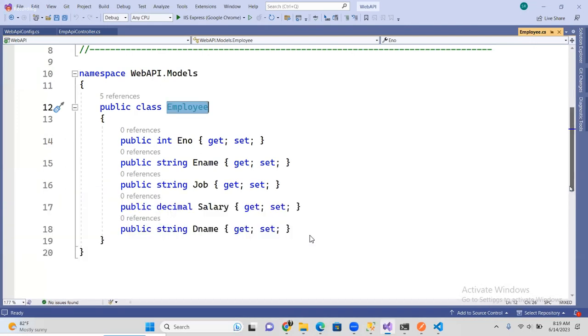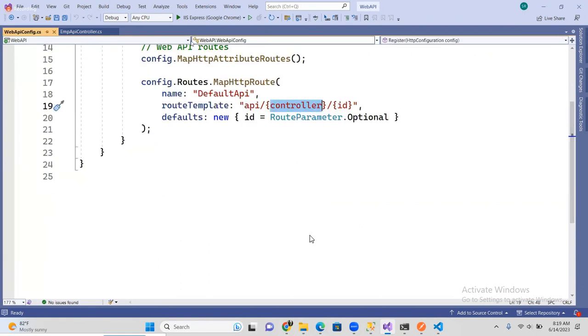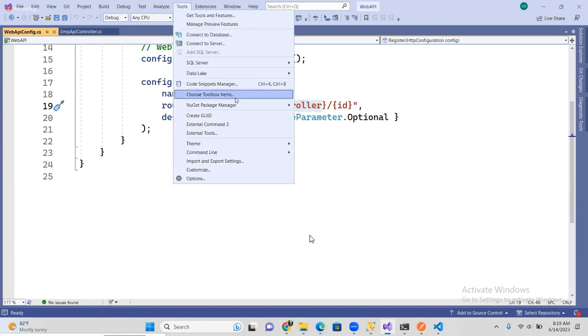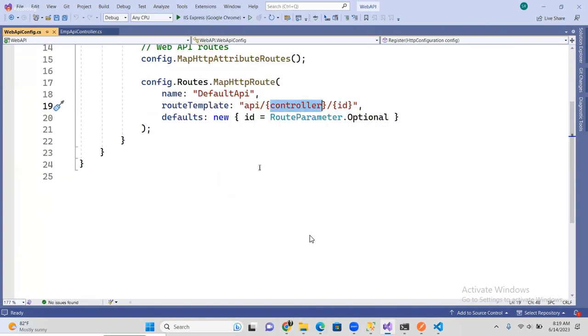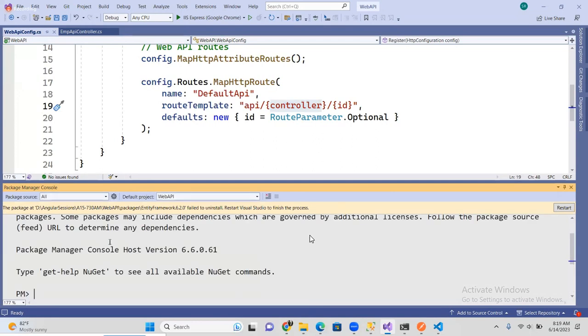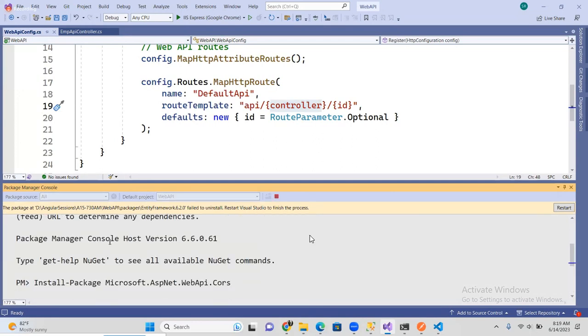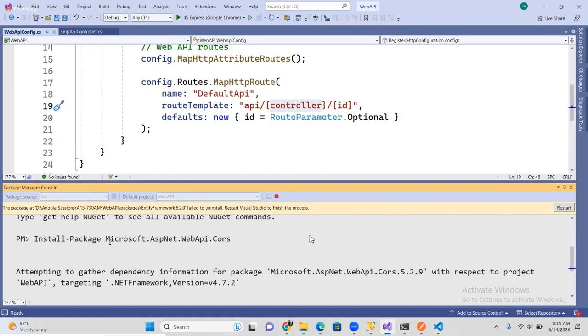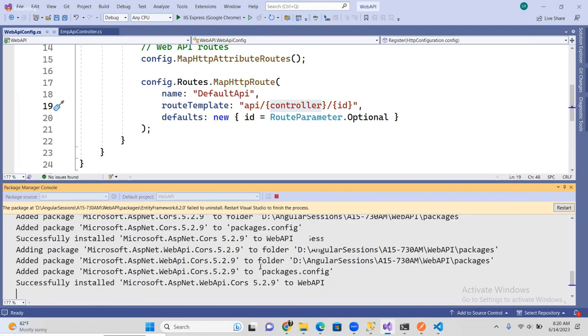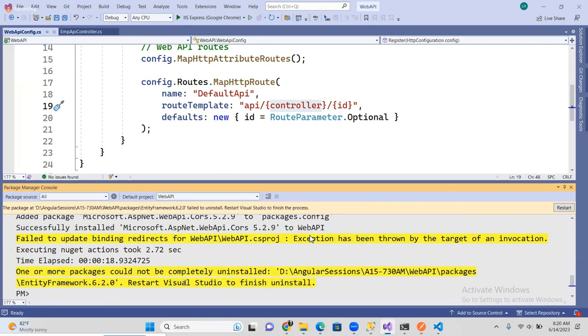Okay, enabling is common, but you might feel like a different way rather than what I am following over there. I'll go to my tools, and there I am having NuGet Package Manager Console, and here what I can do is I'll be giving Enable-CORS. I'm just giving a command. The first command is going to be this one, where I am enabling the CORS. Now you can see successfully installed.